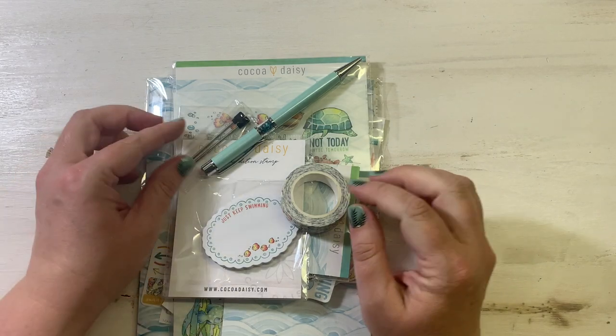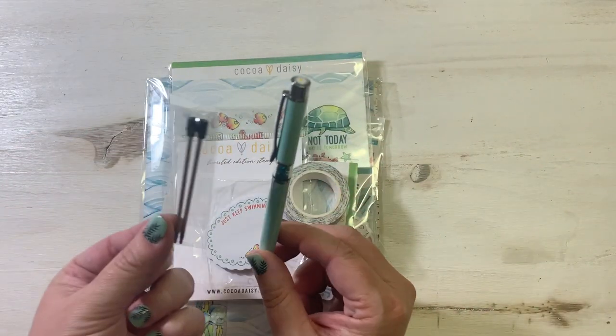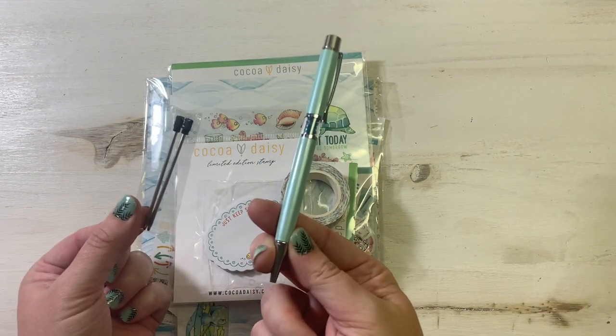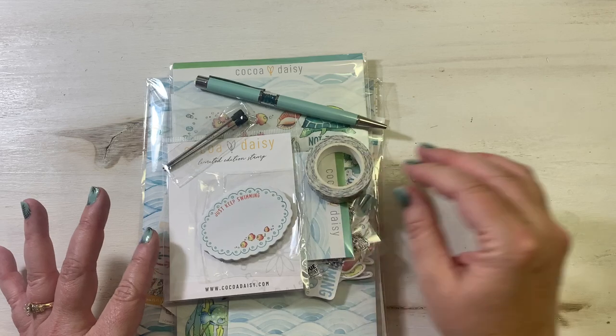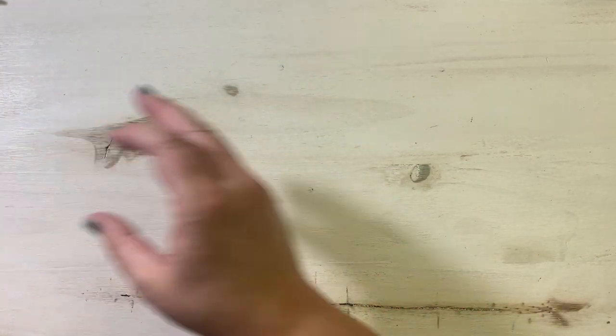Main planner kit. I love everything about that kit. And if you didn't know, these are refills that they send for their pens. Love it. They think of everything. That fish washi is going to go on everything, even my to-do lists. And when I seal an envelope, that is too cute.